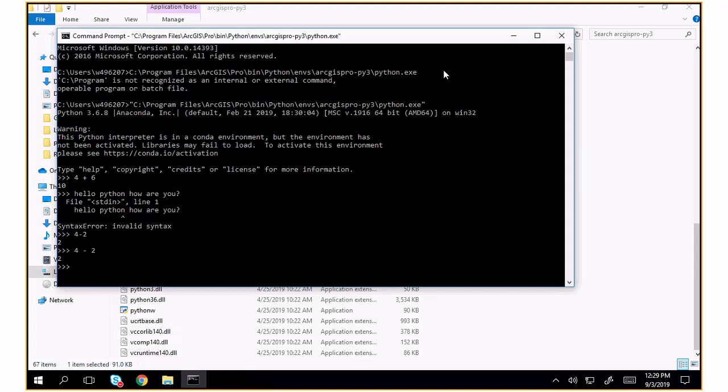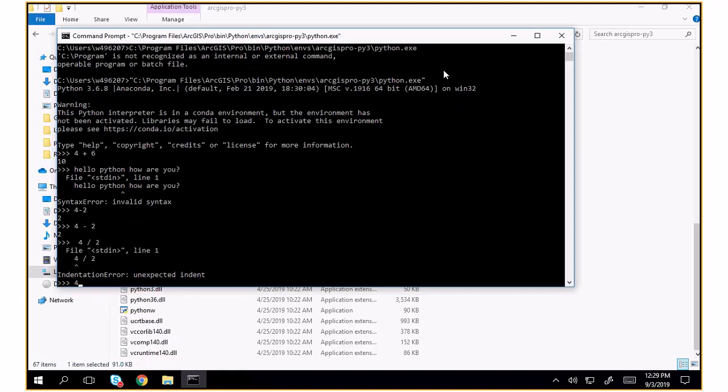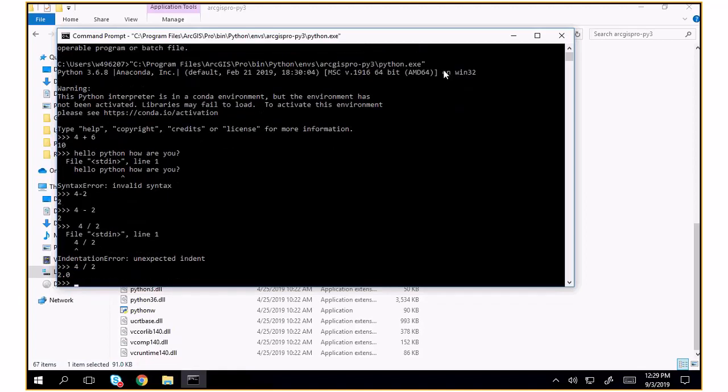But what about divided by? Where's the divided by symbol on the computer? I don't see that. Right next to the shift, isn't it? Doesn't it use the backslash usually? It does. It uses the backslash. So 4 divided by 2 is 2.